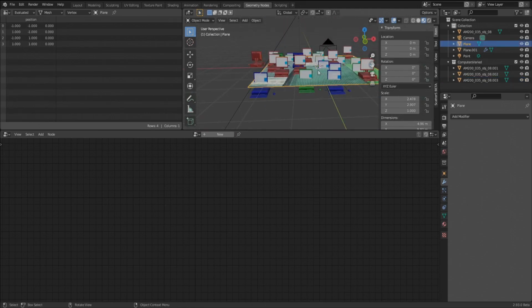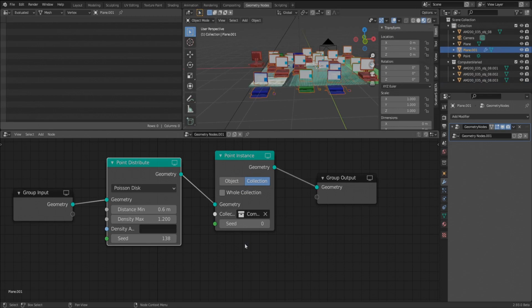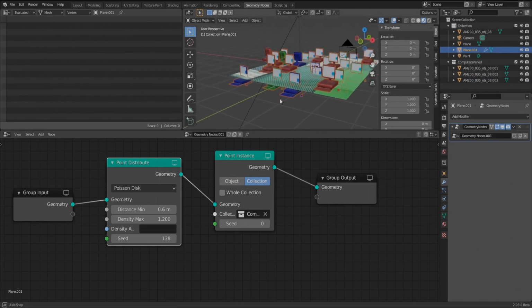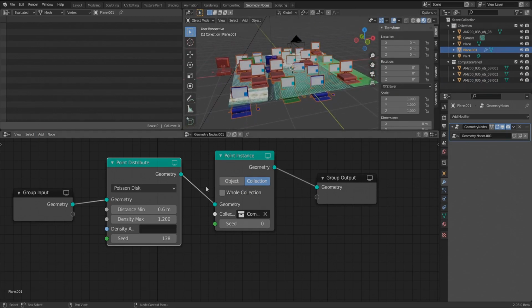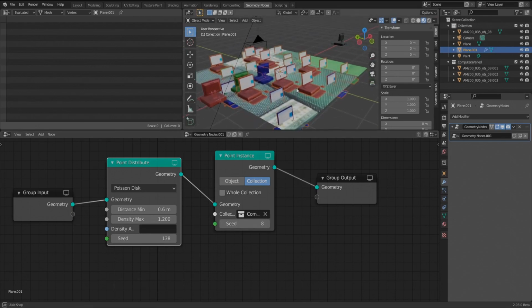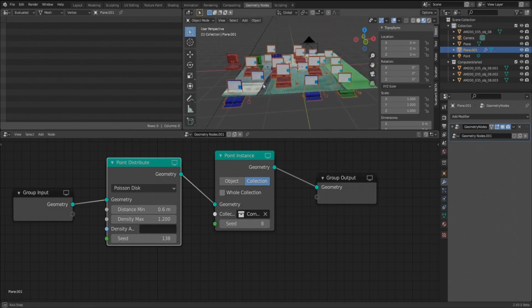But you can see really quickly the power of this geometry node system. With just 2 nodes, now we can click through and randomize where different color computers are spawning.